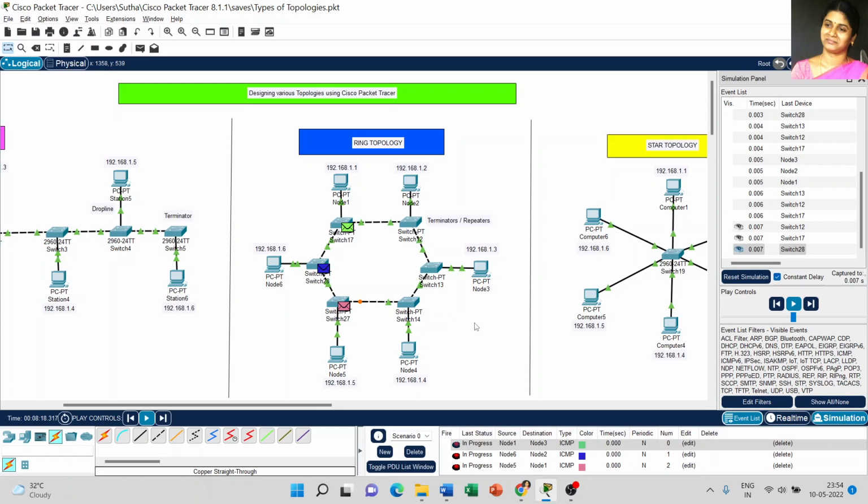So all the 3 data reach the respective destinations, and all the 3 messages are successful. They reach the respective destination and the acknowledgement is sent back to the respective node. Okay, I hope you can understand what ring topology is, how it works, and what the major things are which we have to consider for ring topology. Thanks for watching. Thank you all.